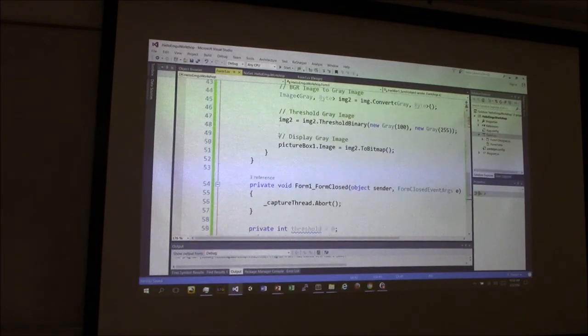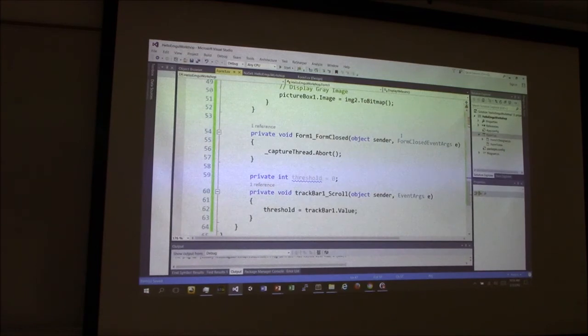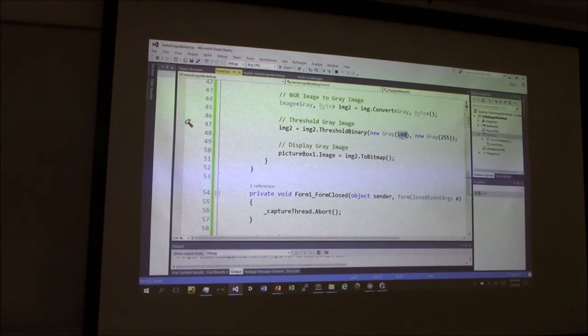What I'm saying is that you need to assign the value. Yeah. So here it's setting the threshold to the track bar value. The value will be how far it is from left to right, but it's scaled, so ours is set to go from 0 to 255. Here, I'll demonstrate it. The other change that needs to be made: this threshold, right now, has a value of 100 as a fixed value.